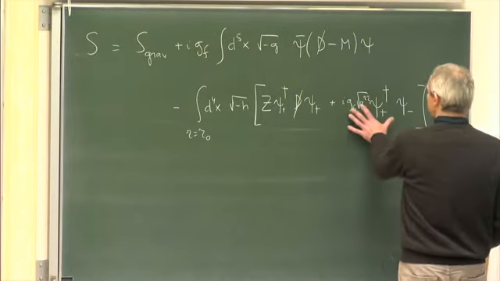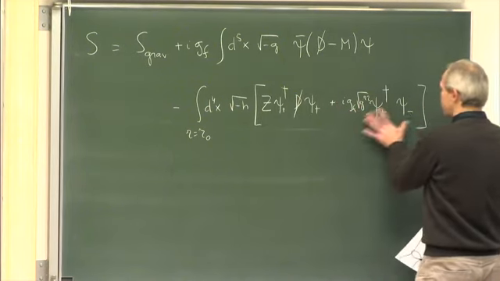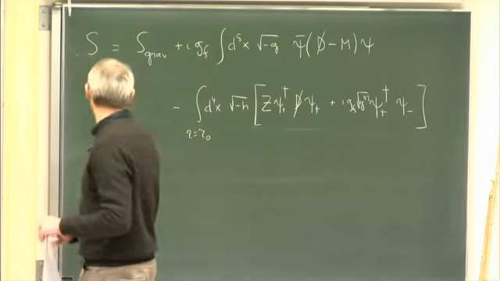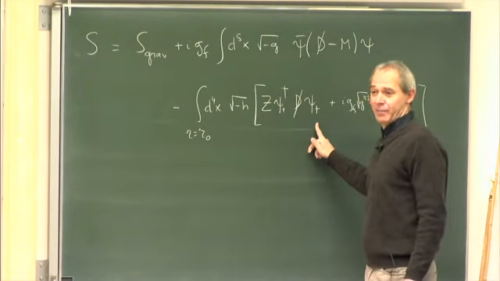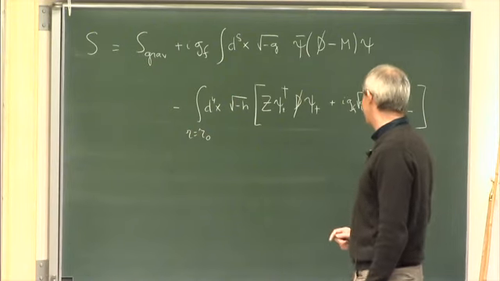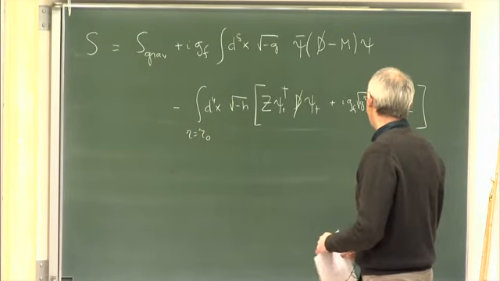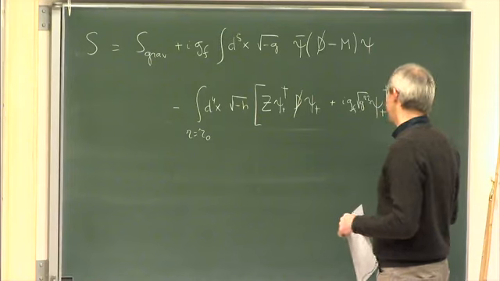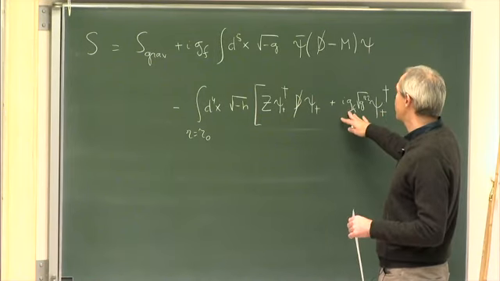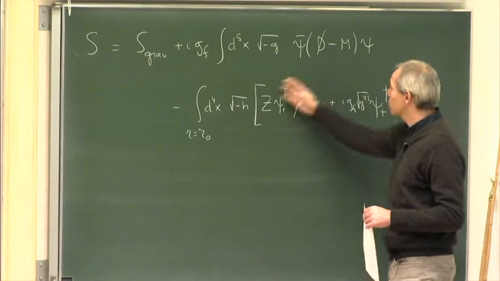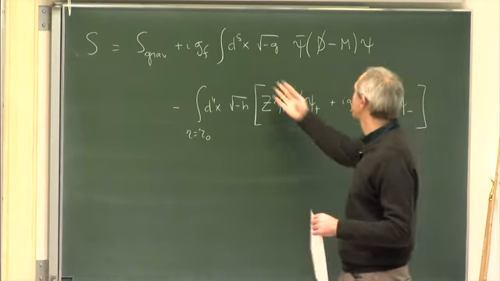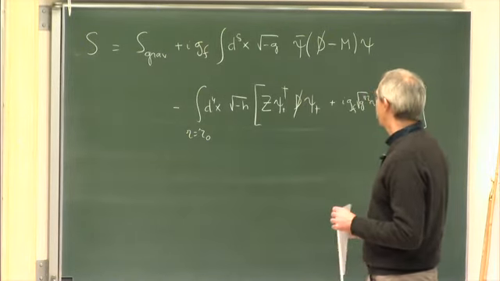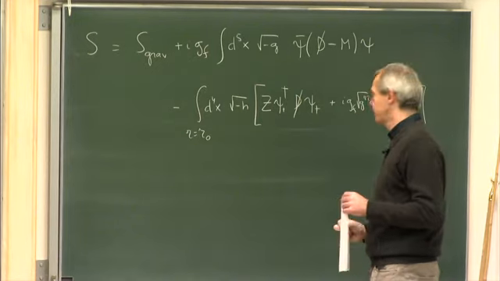So the usual story, the MIT Leiden story, is you add this bulk action with this boundary term, and what we add is, on this slice at R0, we're going to make the source dynamical. So that provides some kinetic energy for psi plus, and I introduce a coupling Z. When Z is equal to 0, you're back to the known story. When the coupling is equal to 0, essentially this source decouples from the bulk system, and you get just a free fermion.